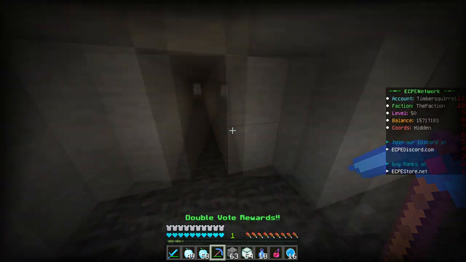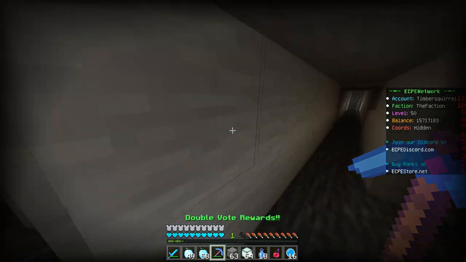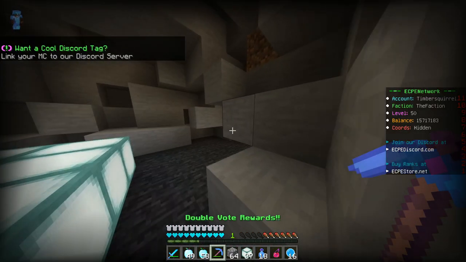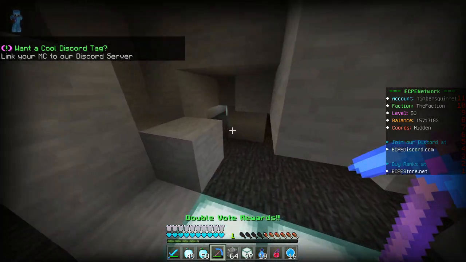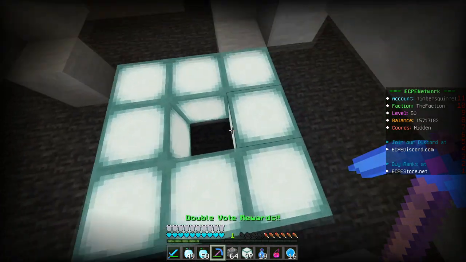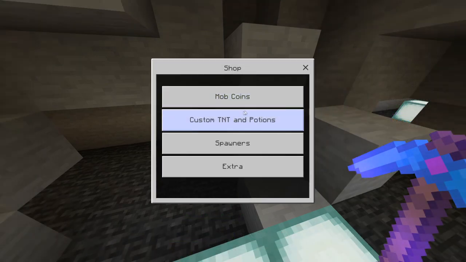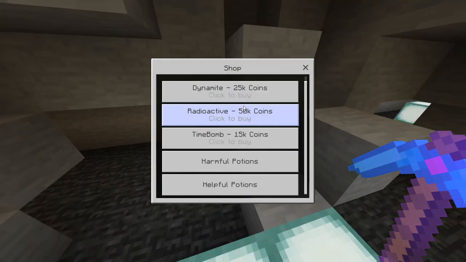I'm gonna go clear out the main area. I'm gonna determine where exactly the center of the space is, and yeah, I'll cut back. Okay, so after a lot of calculation, I found the middle of the base. It's literally right here. This is the exact middle of the claim, and all I'm gonna do now is literally go to slash shop, and I'm just gonna buy some TNT, and I'm just gonna blow the general area where I'm gonna make the base up.